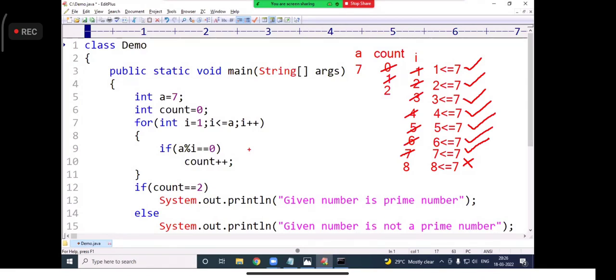Counting number of factors. If there are only 2 factors, it is a prime number. If more than 2, not a prime.